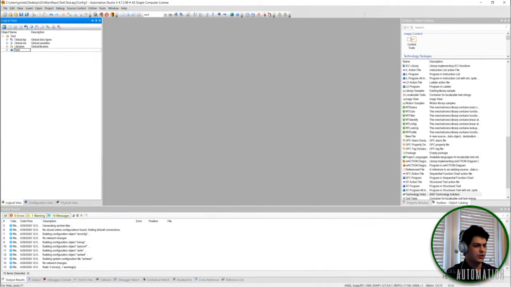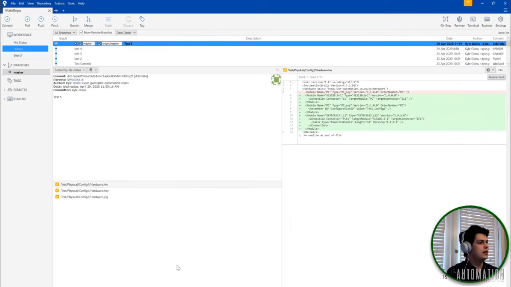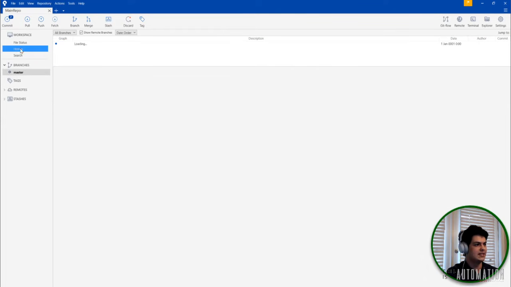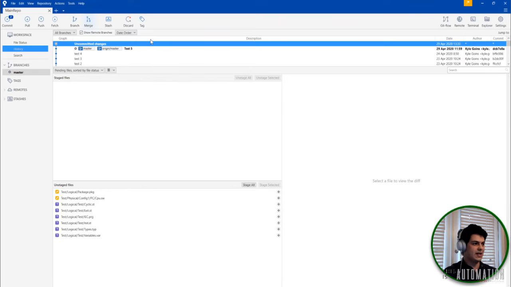Now let's go over to SourceTree and see how that looks. This is SourceTree. At the top here, we have the various commands that we went over previously, commit, pull, push, fetch, as well as some other more in-depth features that we didn't go over, such as branching and merging. Down here is the view of all the commits that have happened on both the local and the remote repository. So this is basically just a history of changes in your repository.